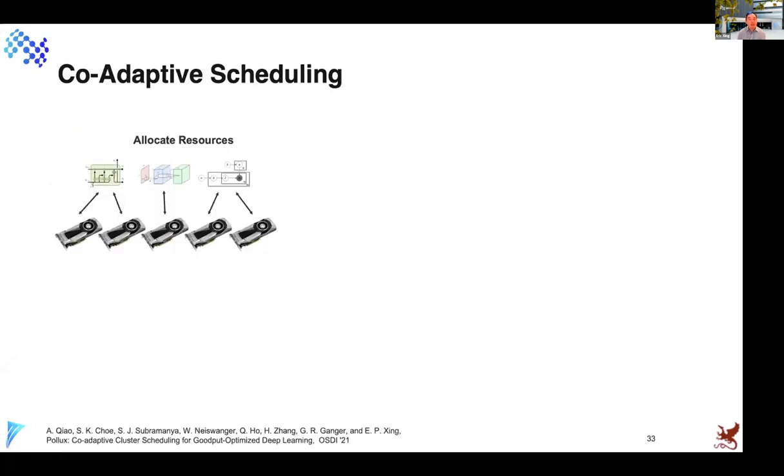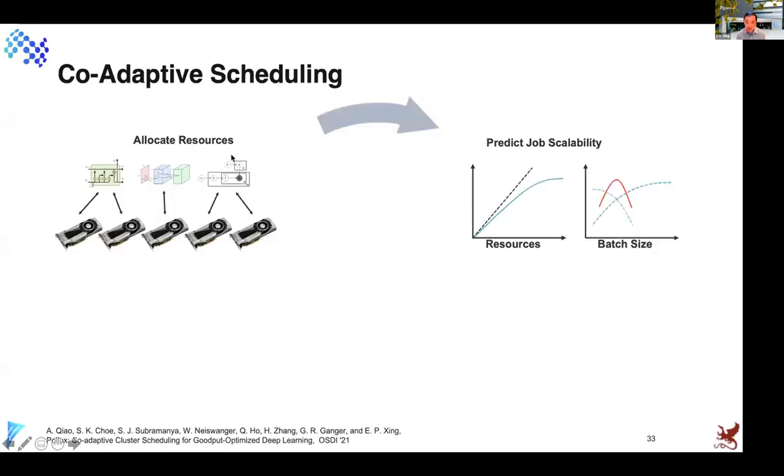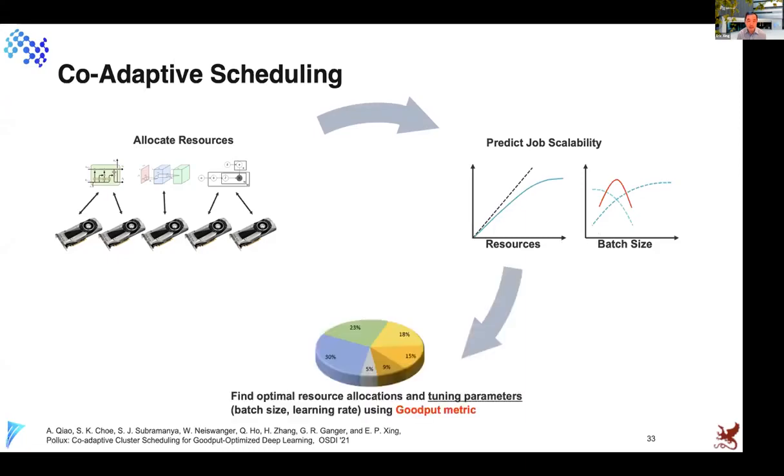Now, being able to predict both throughput and the statistical efficiency really helps a lot when you want to come up with the ideal allocation scheme for resources. We begin with the given amount of hardware and also the computing tasks, which can be in the multi-tenant setting, meaning that multiple users are training multiple models. And then what you do is to use the model I just described to make a prediction of the job scalability, given different resources and different batch sizes. And then you aggregate all these predictions from different users and different training tasks to have a global optimum resource allocation scheme, based on all these predictions and based on the goodput metric. And then you go back and reallocate resources.